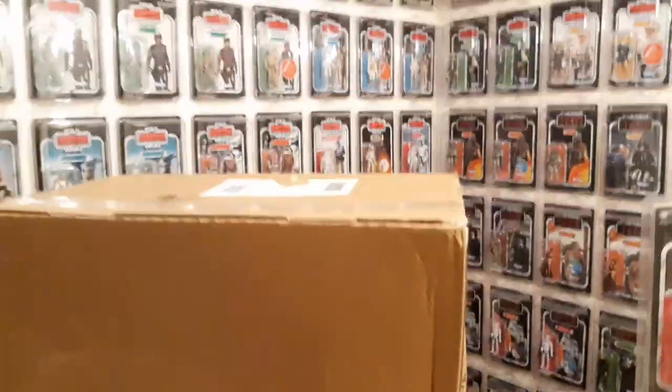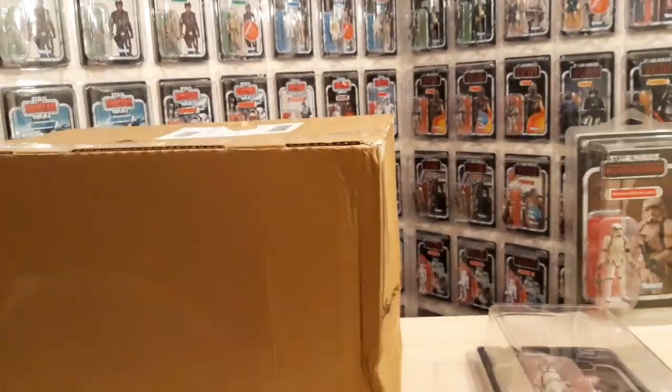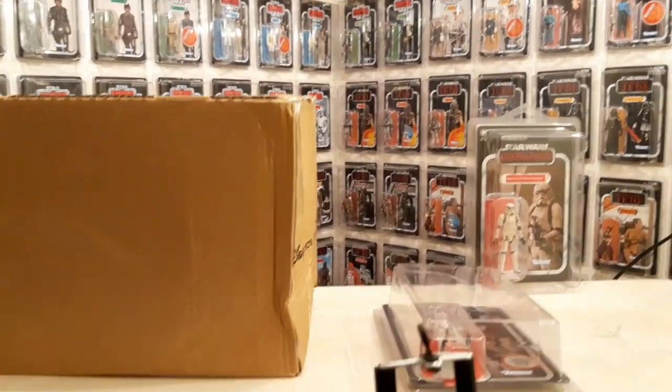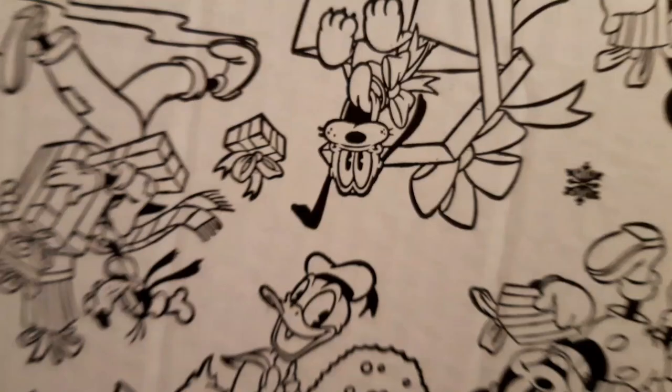So I look forward to getting this open now. I won't bore you with all the faffing around - I shall just open it and then we'll have a look at the thing inside. Boom. You got to love the Disney packaging. Very happy. It's in here somewhere. What have we got? Just want to show you the - whoa.